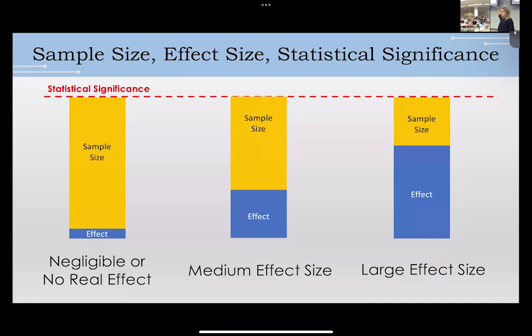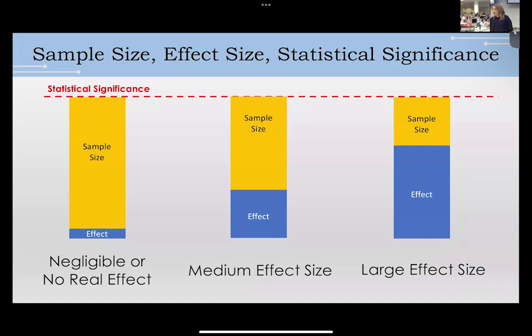So I added a bar to this one per Rader's comment at the beginning here. We had this graph on Tuesday, but I added this first bar, which is instead of just medium effect and large effect, I added negligible or no real effect, right? And I changed that bar from power to statistical significance because really we don't know whether our conclusion is right or not. We just make a call if something is statistically significant or not, and then we roll with that. So ultimately, we're running around telling people they should eat nuts, right? But we're doing it without an effect size.